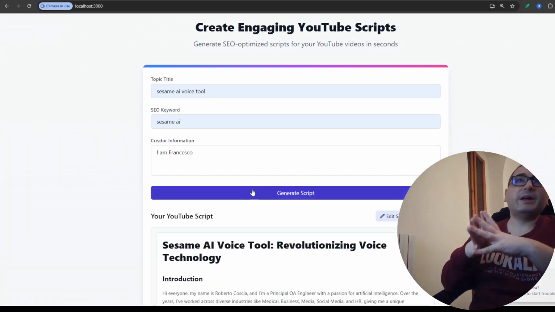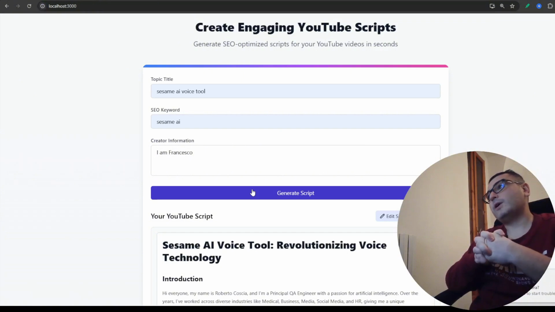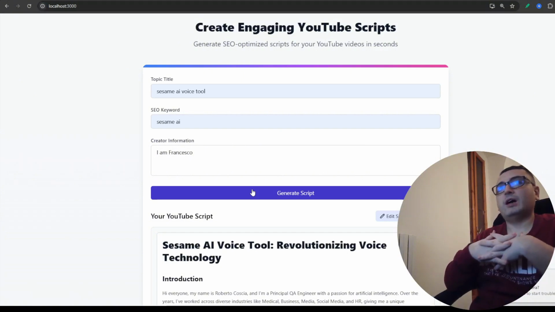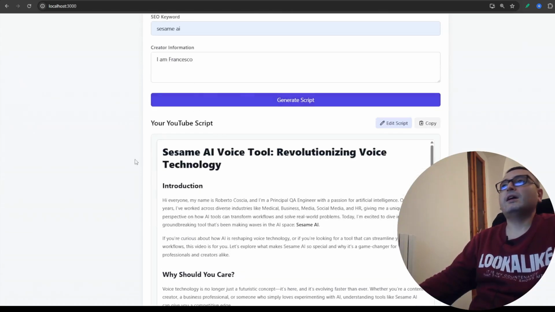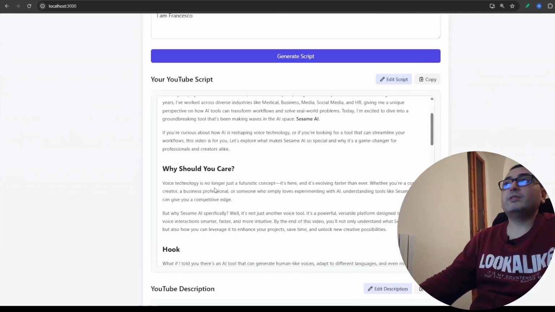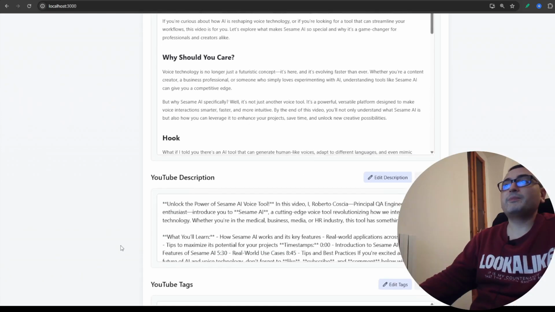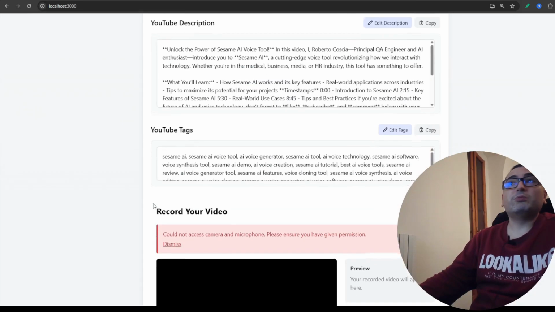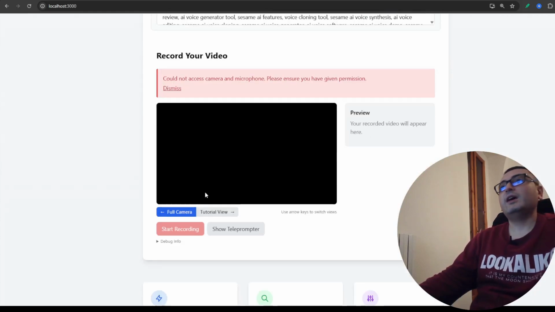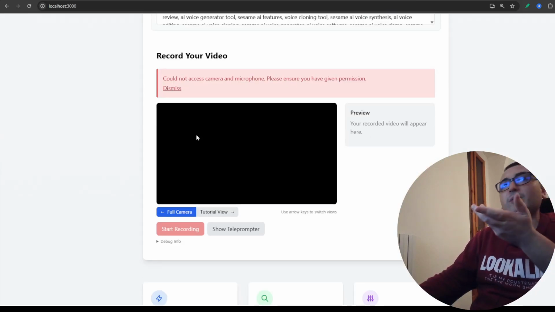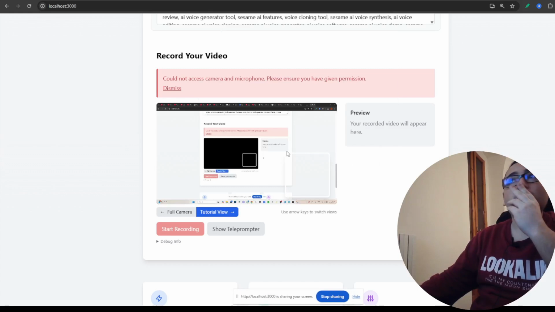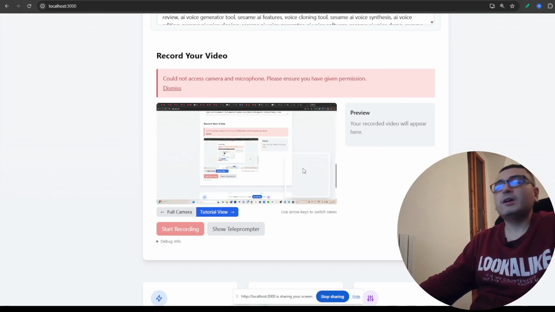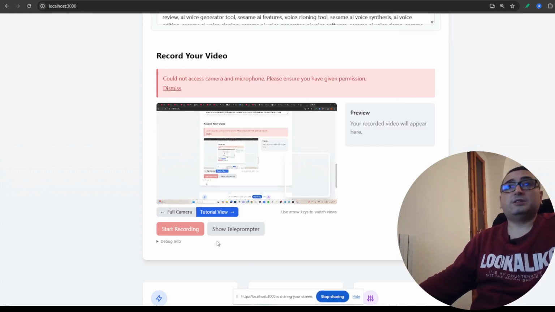The script is generated by the DeepSeek R1 API, which I wanted to use for this project. And as you can see, I generate the script with AI, and it can be edited and copied. It generates the description, the YouTube tags, basically everything. The camera is not working now because I'm recording this video, but it can also record the camera and switch between two screen views. Here you will not see the webcam. All with Cursor. Is this not cool?